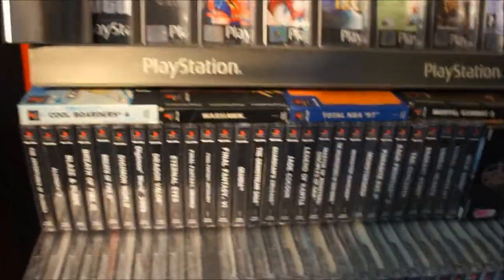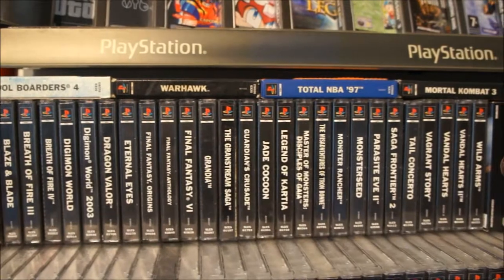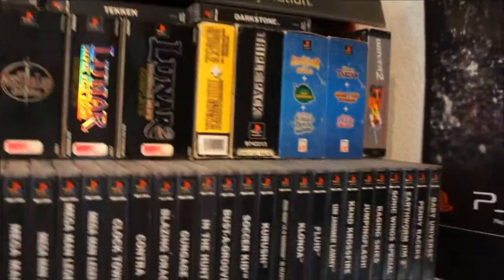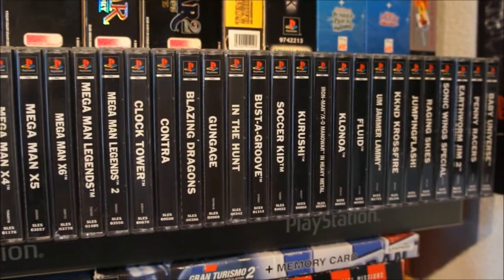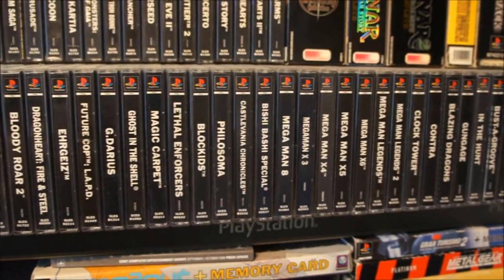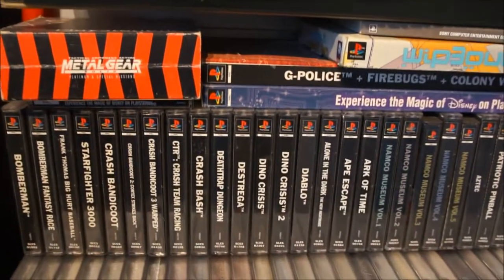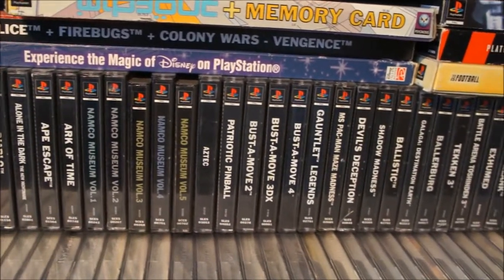Now the normal games — let's go through them at a good pace. If you want to check something out just pause the video, because if I want to show every game separately it will take hours. These are all RPGs. The Lunar 1 and Lunar 2 box set, Arc the Lad box set, some Disney box sets, Driver box set. I have a whole bunch more box sets but those are all in storage — you can check them out on my other collection video, the long version. Some really cool games here: In The Hunt, Mega Man series 8, X3, X4, X5, X6. Philosoma — hard to find shoot'em up. G Darius, Discworlds, R-Types, Strider 2, Crash games. The Namco Museum 1, 2, 5 — which spell out Namco if you put them next to each other.